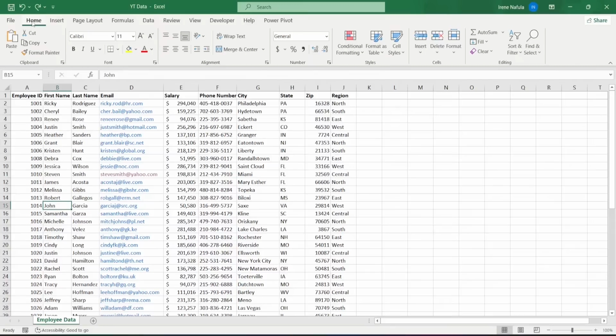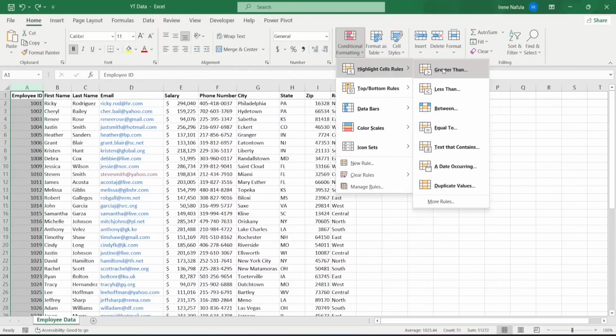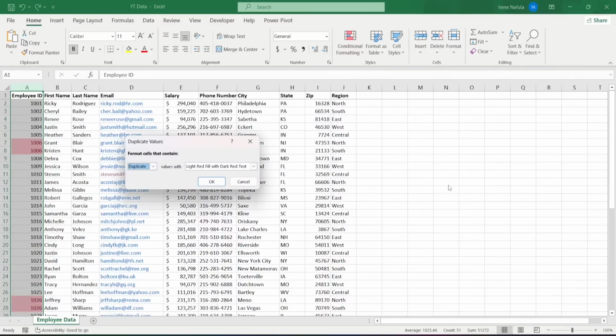The right way is to find your duplicates first. You check them and then you delete them to make sure that you're deleting the correct ones. So what you're supposed to do here is select your entire column, the one with your unique identifier according to whatever data you have, and then you go to the Home tab and go to Conditional Formatting. So you select Highlight Cells Rules and then you go to Duplicate Values.